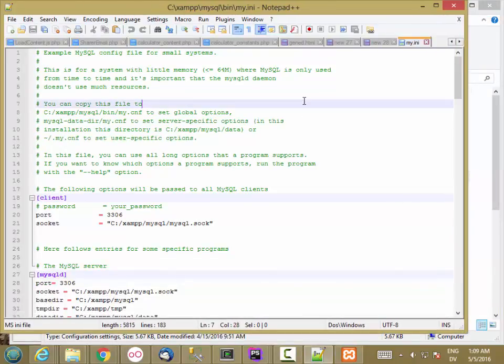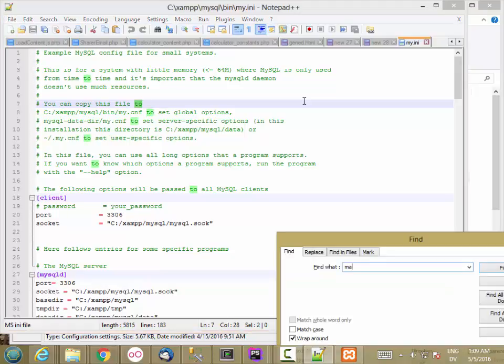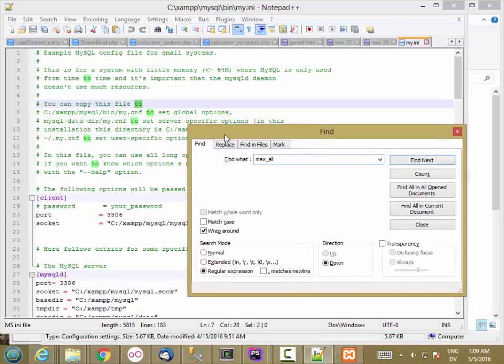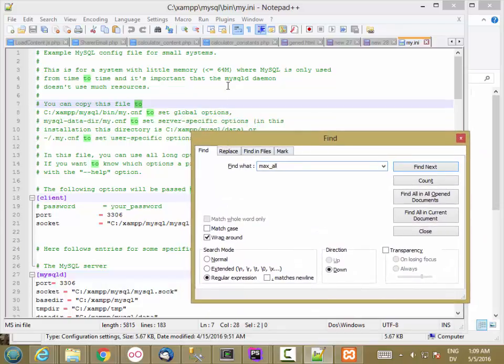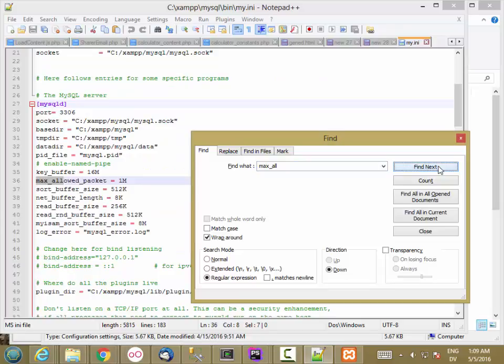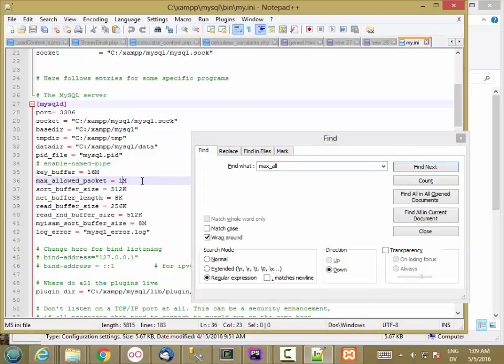So we want max_allowed_packet, and that's covering PHP sending data to MySQL. So in php.ini, we covered the browser sending data to PHP. We also have to do PHP to MySQL. So for max allowed packet size, I'm going to go ahead and make this 32 megabytes as well.